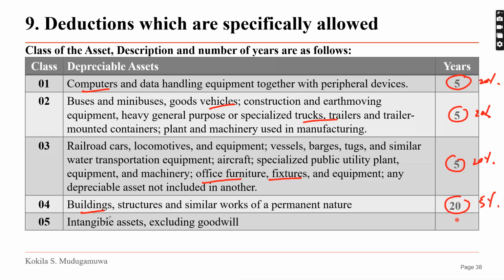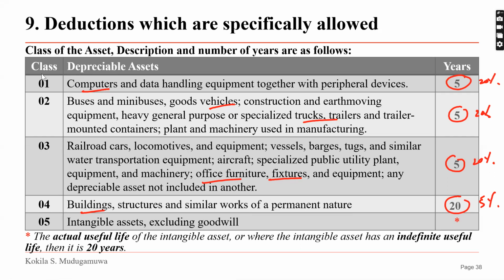Intangible assets or goodwill, again, you have to consider whether, as per the accounting principle, they specify the lifetime. If so, you can consider that. Otherwise, for any intangible asset with an infinite useful life, we can go ahead with 20 years. That means again 5%, 20 years in the sense 5%.